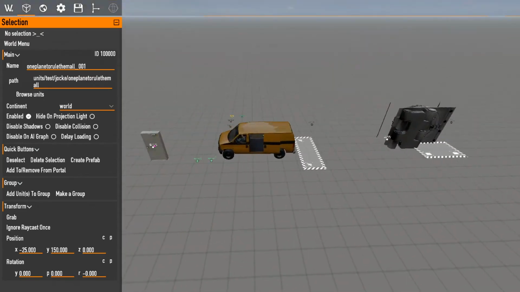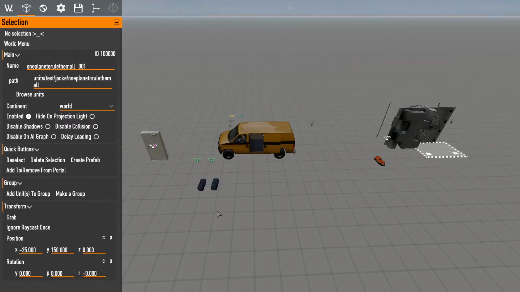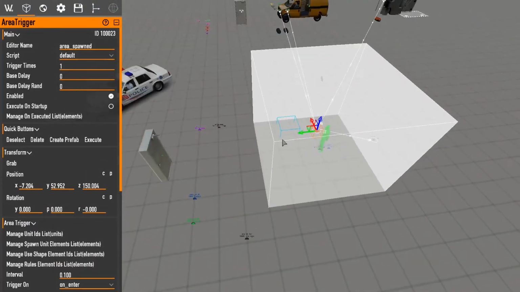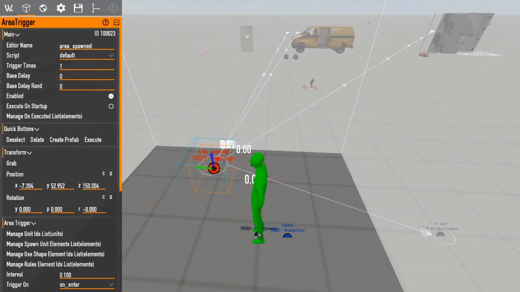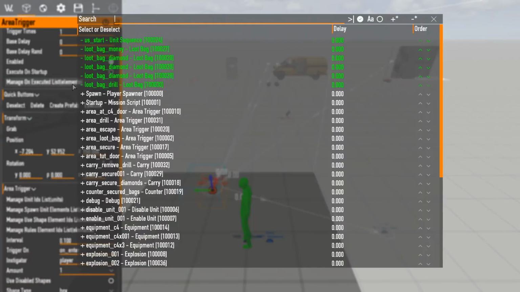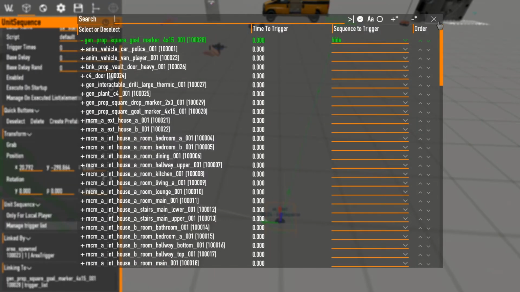And there's one thing. When I go into here and launch into the heist, you'll see the escape zone is gone and there's bags there. How did I set that up? So it's got all these things right there. It's all going to an area spawned. You want to use this right on the spawn point. All it does is it detects when the players are actively in the heist. So once the players are actively in the heist, what I have it do is it spawns all the loot bags I need, and it also goes to the starting unit sequence, which hides the goal marker.